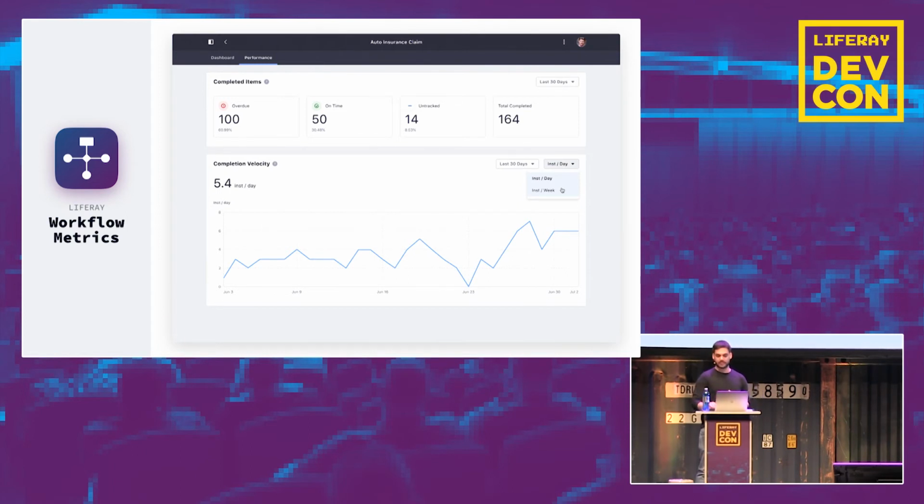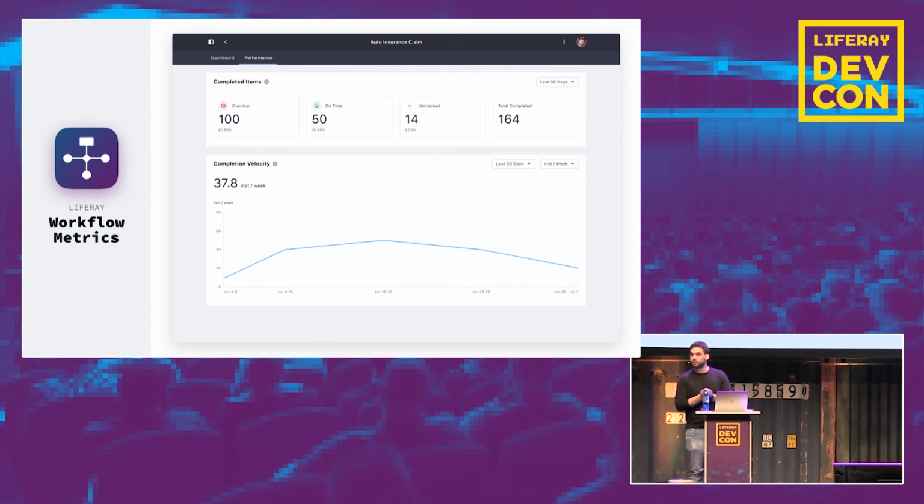And not only that, but you also are able to see the historic of the throughput. This way, you not only know what's your current velocity, but you also are able to understand, am I improving? Am I getting worse? Do I need to act? Where am I going? So this is also very helpful. And you can choose the time frame, and we try to adapt as much as possible to make sense for your business.